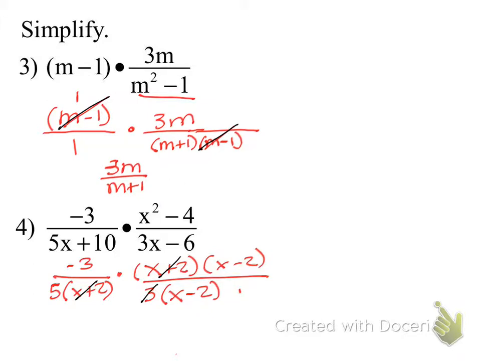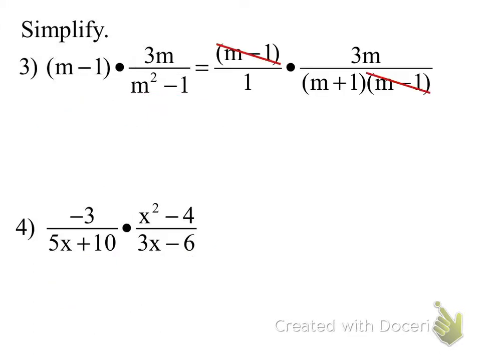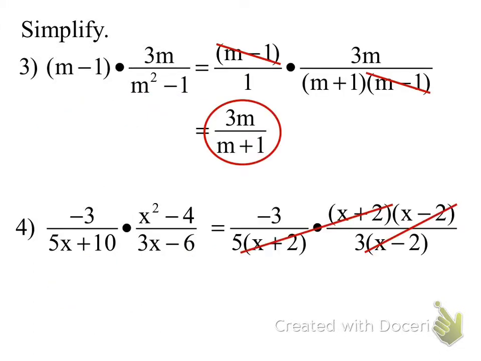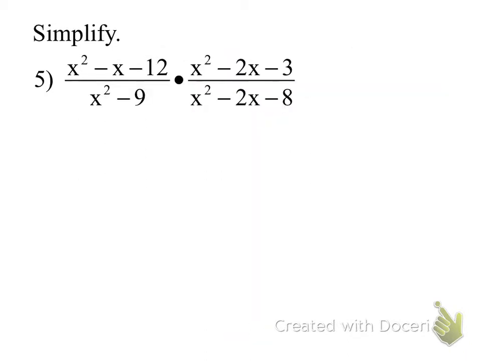Okay, how about I can take out a factor of 3 and I'm left with a 1 here, but what are we left with up here? Negative 1. What else can be cross canceled? As long as it's numerator to denominator, we can cross cancel it. So now we are left with, in the numerator, a negative 1 over 5. Questions? Okay, do the next one.